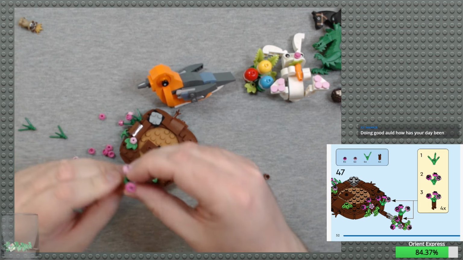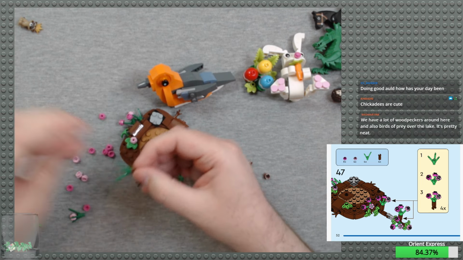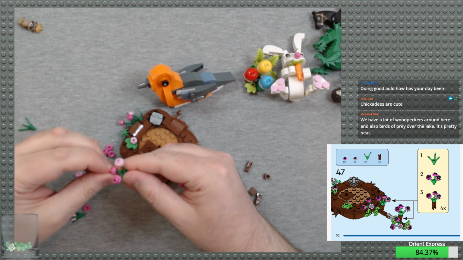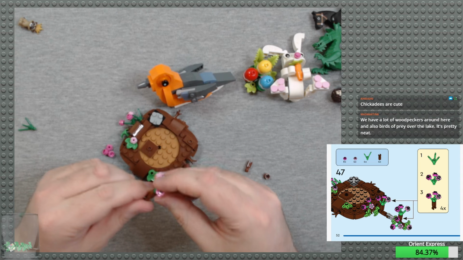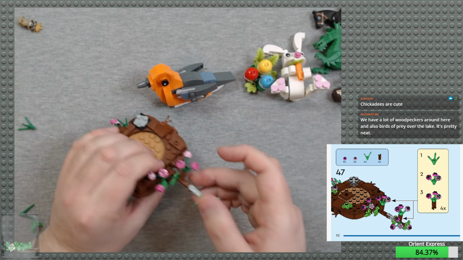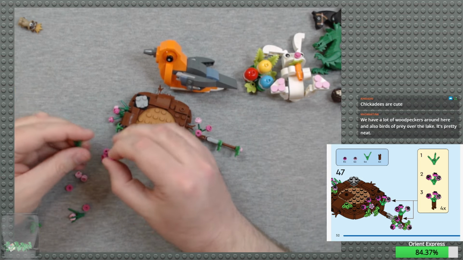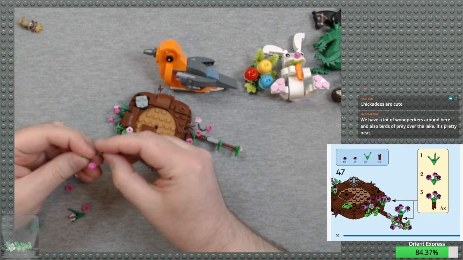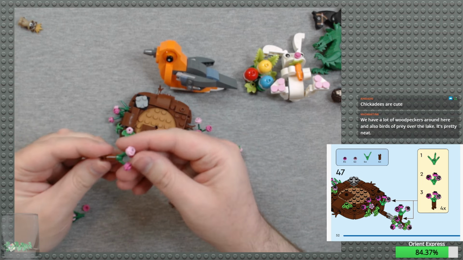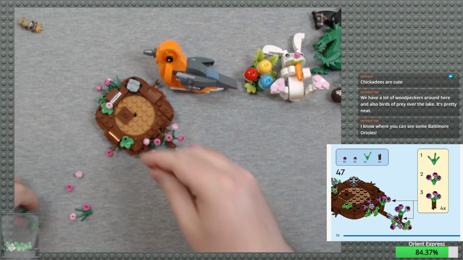And I have still, to this day, never seen a Baltimore Oriole. They're supposed to be common. I think they're field birds, though. They have a lot of woodpeckers around, and also birds of prey over the lake. It's pretty neat. Yeah, we have some fun woodpeckers. Like two main types, a little one and a big one. I did have an Eastern Birds book, but I gave it to my mother. She's more into bird watching than me.